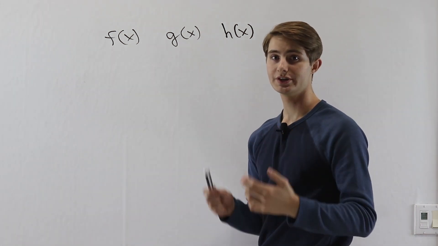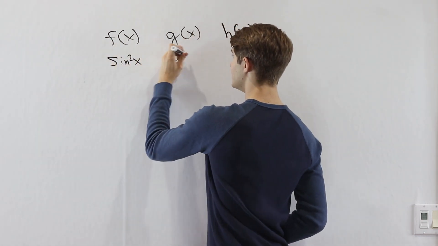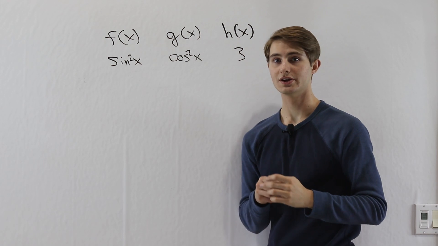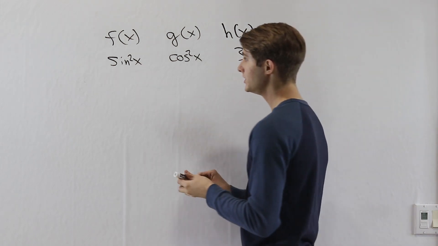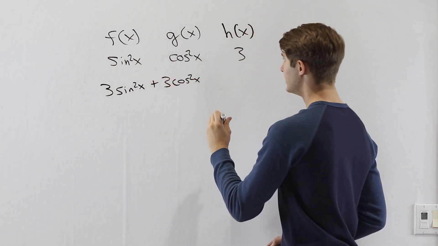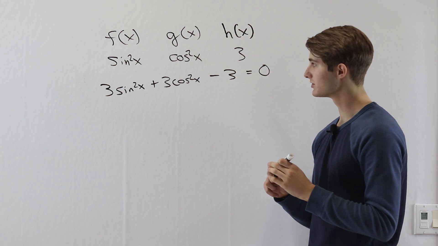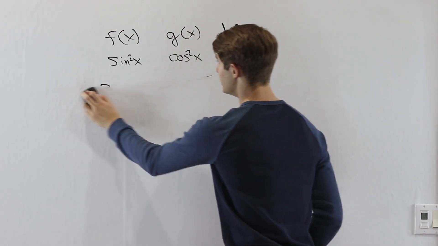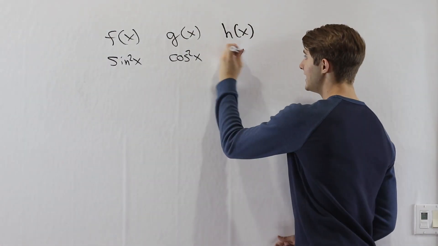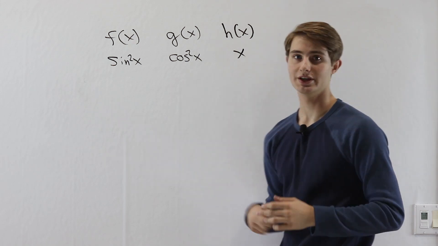Let's look at functions that are linearly dependent as an example. If f of x equals sine squared x, g of x equals cosine squared x, and h of x equals 3, these functions are not linearly independent because we can do 3 sine squared x plus 3 cosine squared x minus 3, and this equals zero for every value of x. If instead we had sine squared x, cosine squared x, and x, there is no way to add up constant multiples of these and get zero, so they are linearly independent.